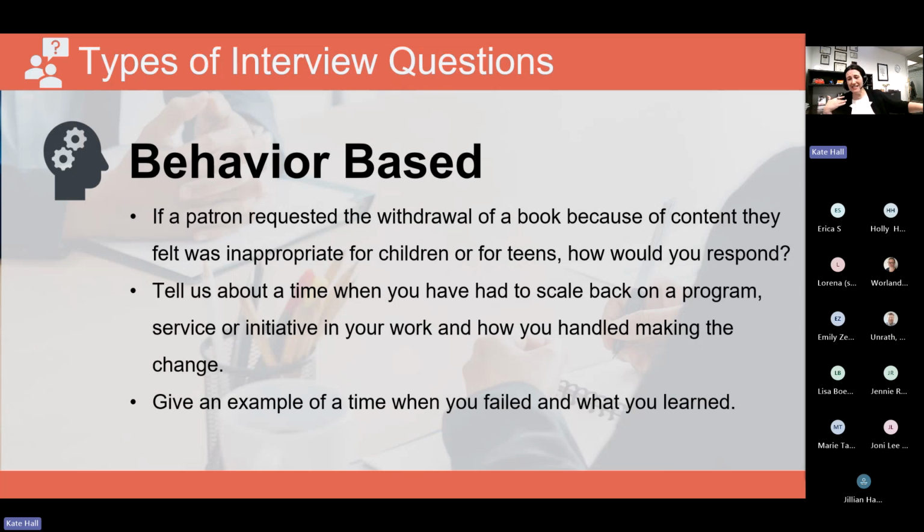So I always ask a question, because of book challenges right now, about what you do if someone complains about an item. I had a candidate once who was like, oh, I don't know, can I come back to that? And I was like, yeah, absolutely, let's circle back. And then at the end of the interview, we went back to it. He was like, I really don't know. And the question was, a parent comes up to the desk unhappy, their 11-year-old had checked out a movie that they felt was inappropriate, and they were upset with the library. What would you do?